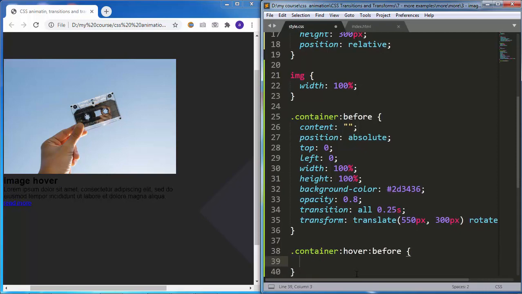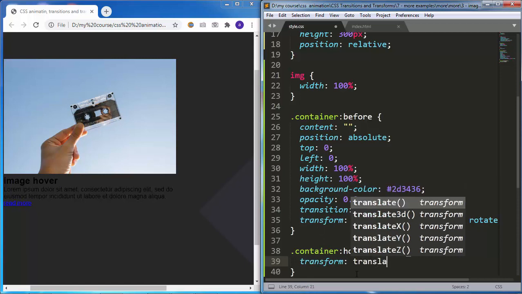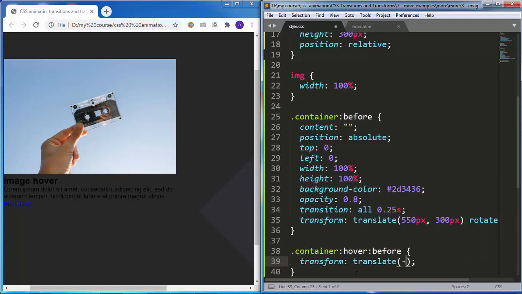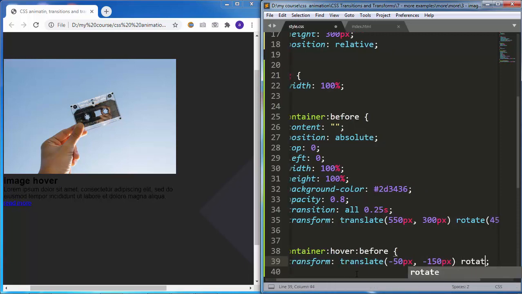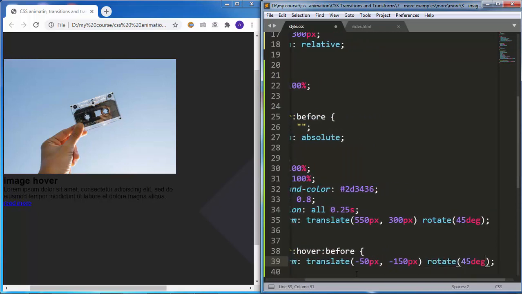I will add transform, translate, negative 50 pixels on the x-axis, and negative 150 pixels on the y-axis. Then we want to keep it rotated, so I will also add rotate, 45 degrees.